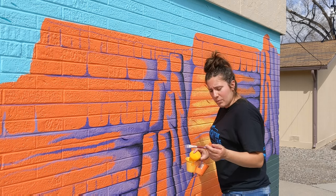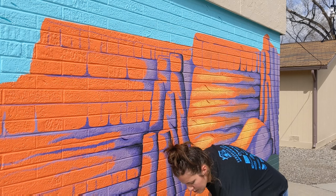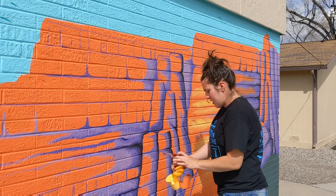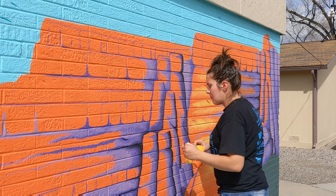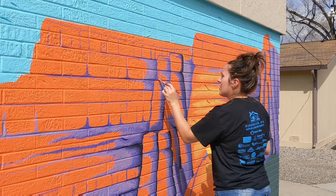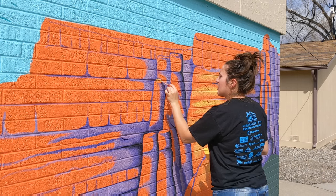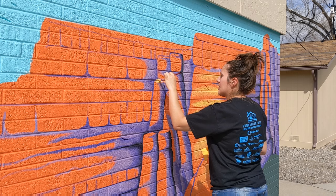I'm going to start with a brush. I'm also using a sponge — we'll get to that in a second. I'll get the brush just a little bit wet and wipe off the extra water. This is going to let me figure out where those light areas are going to be. The brush gives a little bit of a harder edge, so we're going to use the sponge to blend that out and blend the colors together.